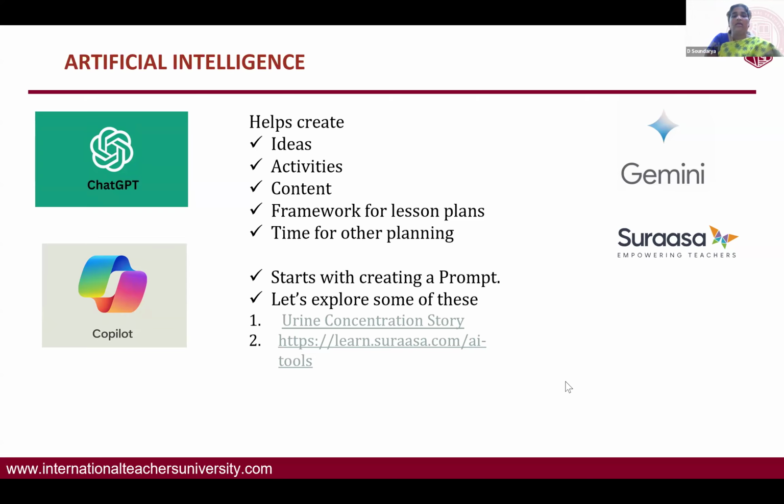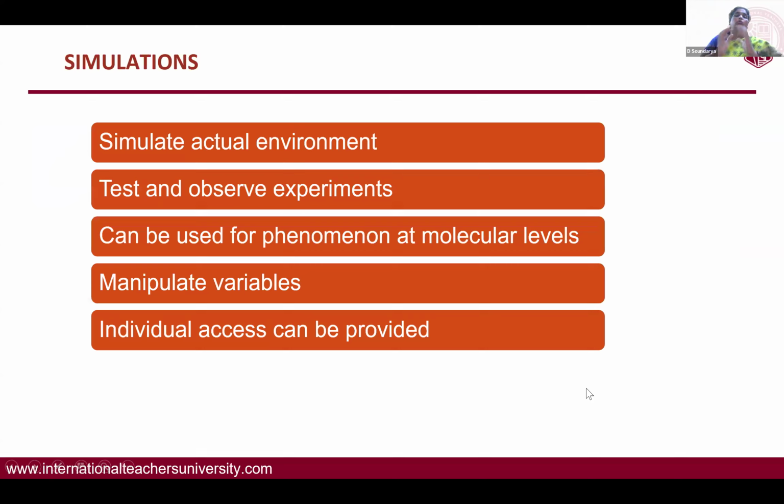Thank you, Banu. Yes. So now we come to the second type of application of technology, which is simulation. When I say simulate, generally it means we recreate the real environment. So can we do that in our classrooms? Can we bring about something more real to make them understand what is happening in the biological world? At which level can we do that? So we can help them test and observe some of the results.